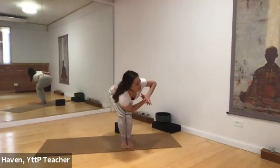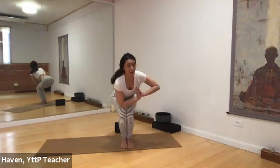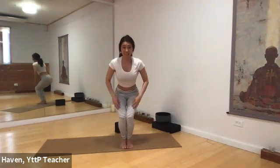Fuel the fire with a cooling breath. Take one more deep inhale. Exhale with control back to center. I promise it's worth it, so stay in it.